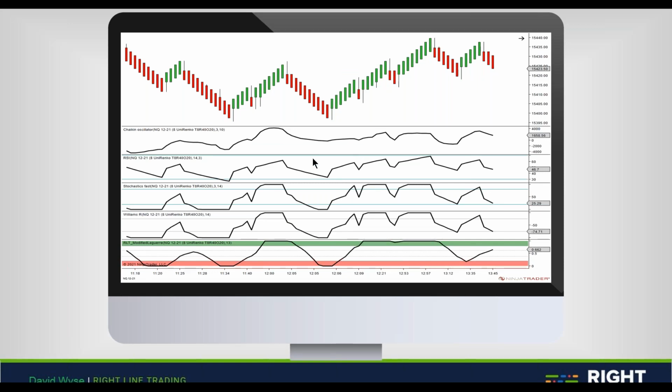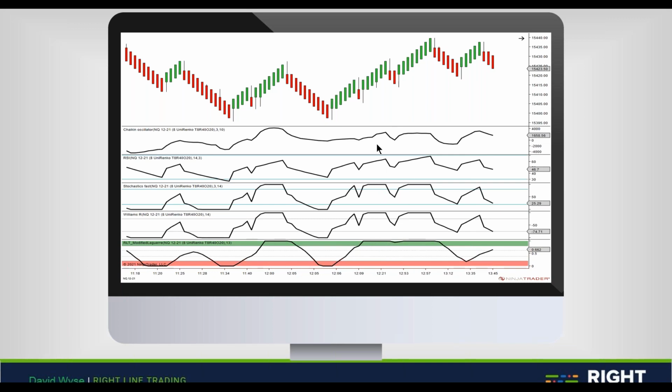This kind of talks a little bit about the different kinds of oscillators. There's a lot of oscillators out there. We're using the Laguerre, which is right here, but it's a modified Laguerre. Most oscillators measure 2 things: they measure momentum and they measure divergence. And the modified Laguerre is taking divergence out of there. We're just looking for true momentum. Divergence works sometimes, it doesn't work other times. So it smooths that out, and you're basically just looking at momentum on that.